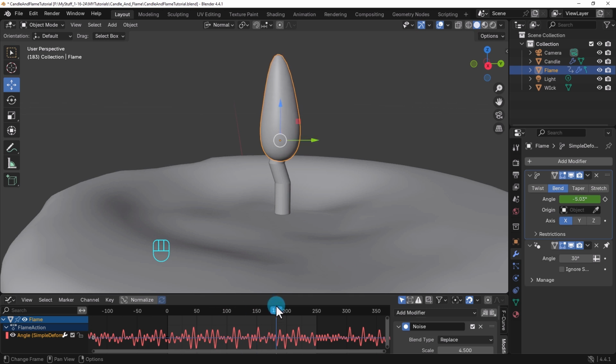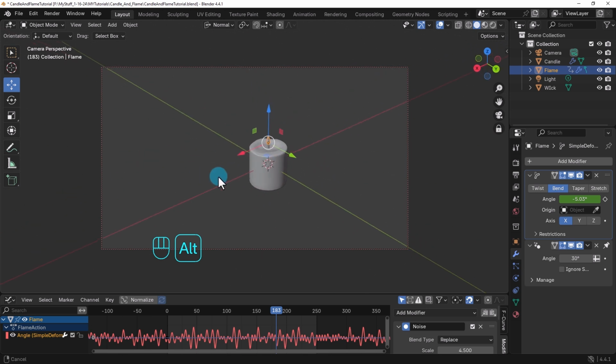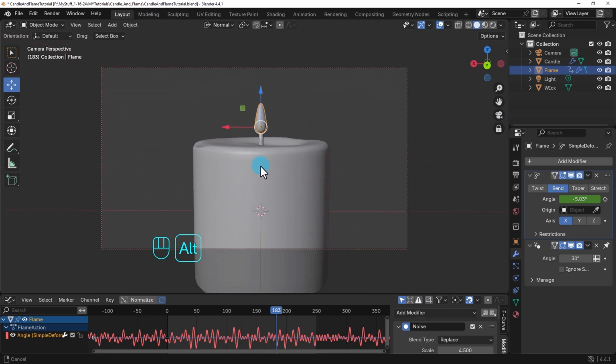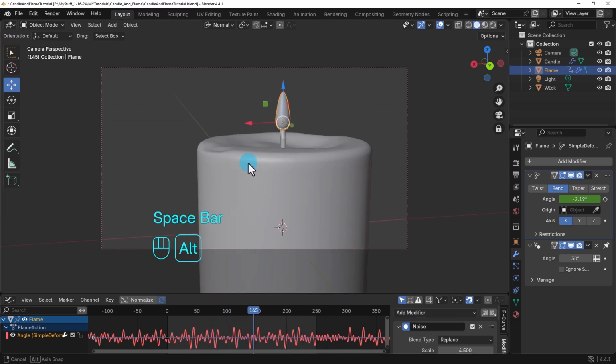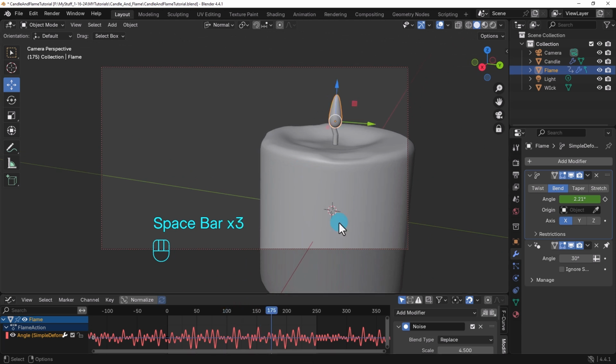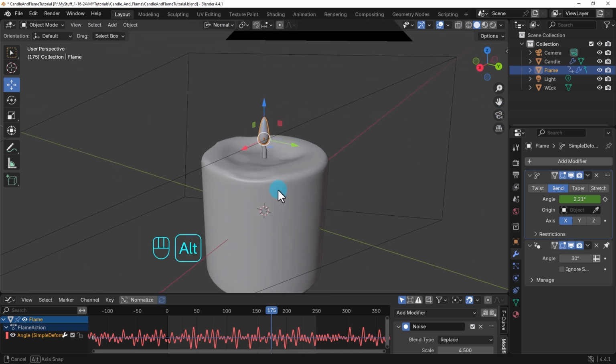But what if you wanted to move your camera around, for instance in an animation? Well, let's try that. Click on the little camera icon on the side here. That gives us the camera POV, what the camera will render. Click on the lock under the camera icon to lock the view to the camera, and let's move around to the side using our usual navigation. And play. As expected, same results. But what if we could constrain the flame to always point at the camera on its x-axis? We can. Uncheck the lock icon and the camera icon to get us back to the viewport.